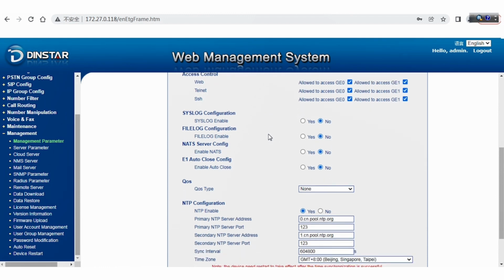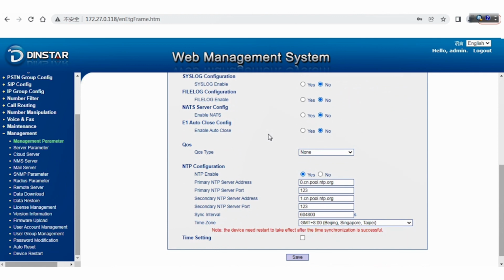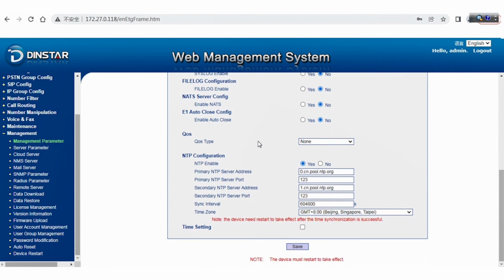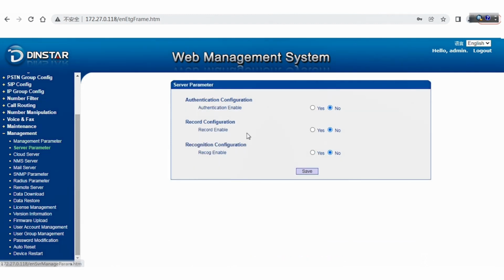And system log, same thing. You want to enable or disable system logs. QoS and NFP configuration, you want to enable or disable, so it's up to you. And server parameters, here also got the authentication configurations, enable, record, and recognition service, and so on.